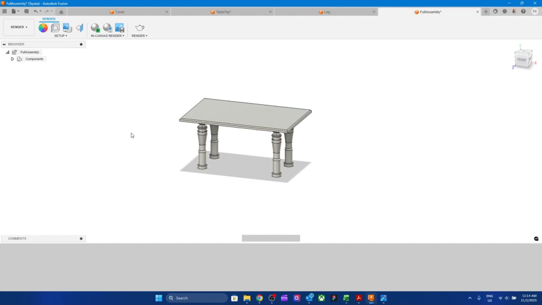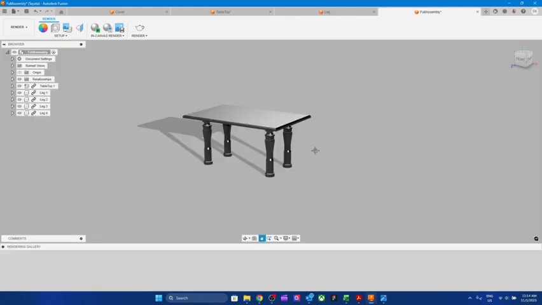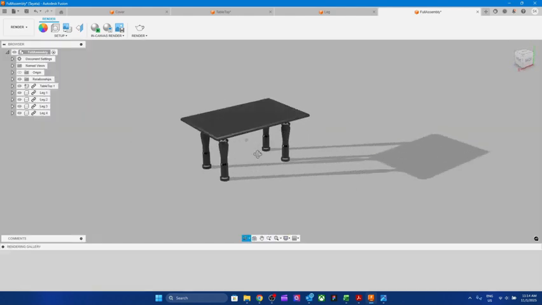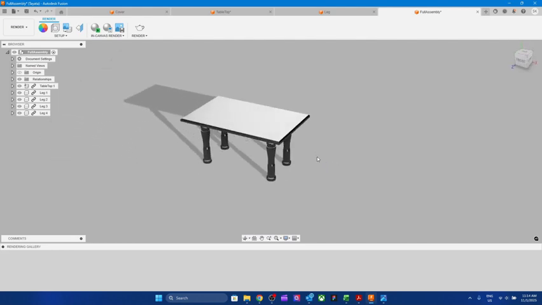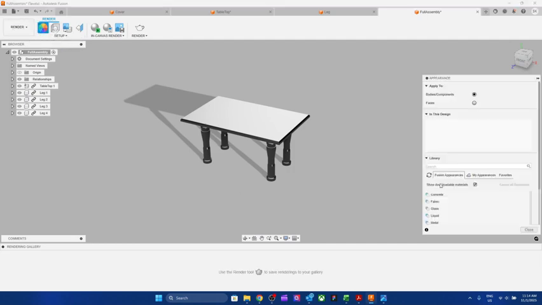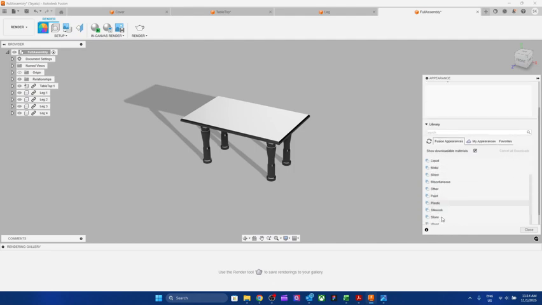We can look into rendering as well, and you can see that it will change the color. We can simply apply different materials and so on, but we will look at it a little bit later. Okay, in the following session, if you wish, we can simply look at the different materials that could be applied.